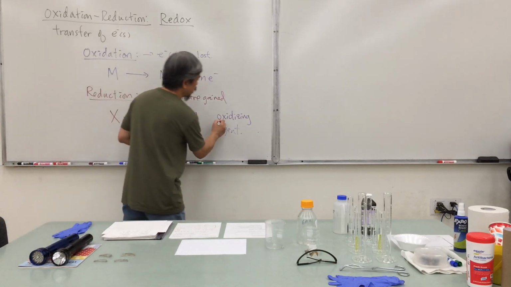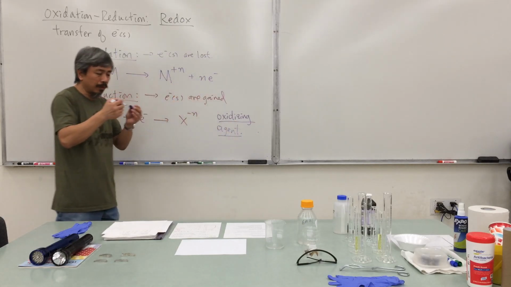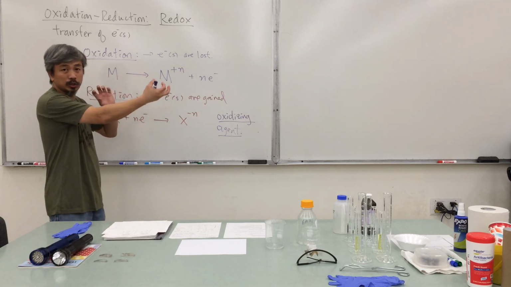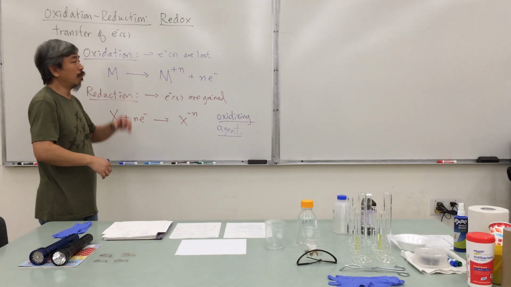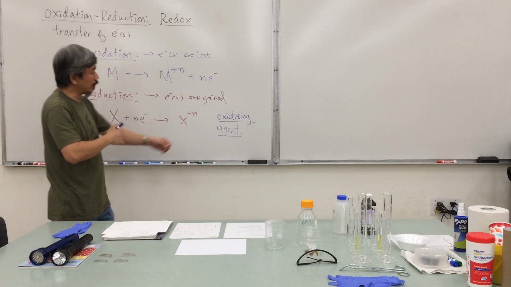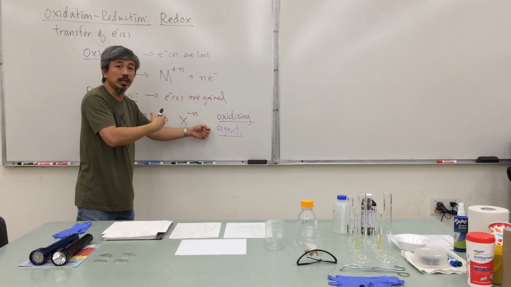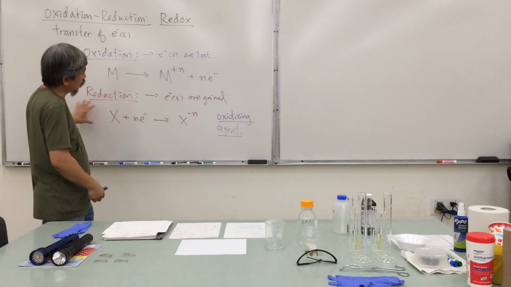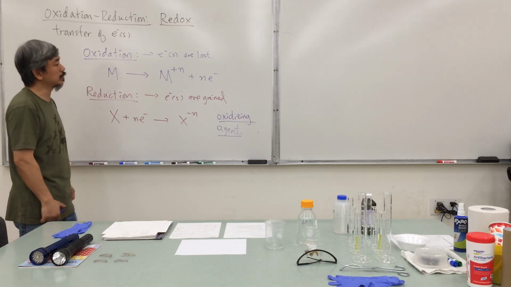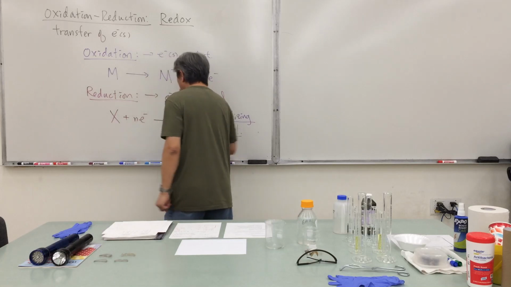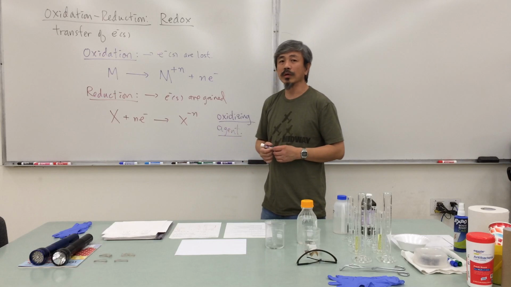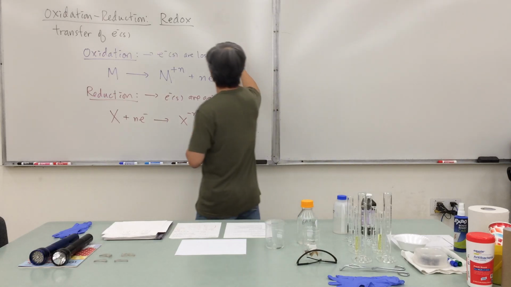At the beginning, it seemed kind of confusing, but if you let your brain wrap around it for a little bit, it's not that difficult to understand, because in this case there are actually two interacting partners. One is the one that is grabbing the electron from the other. The oxidizing agent is causing the oxidation to occur in the metal, and in doing so, having grabbed the electron, it is now undergoing the reduction process. In the same way, the metal is the one that is able to deliver the electrons to the nonmetal over here. We call that the reducing agent.